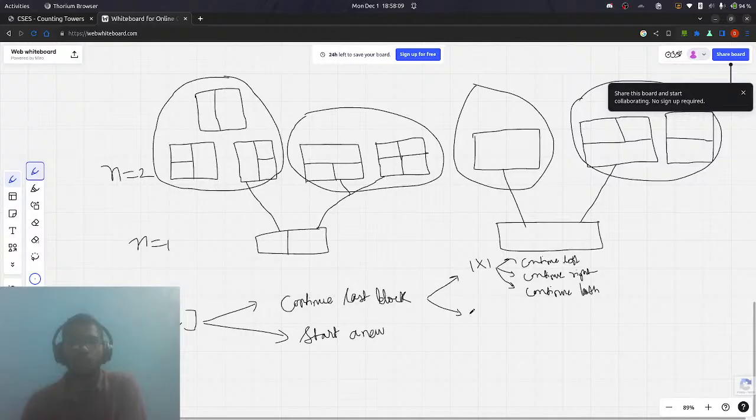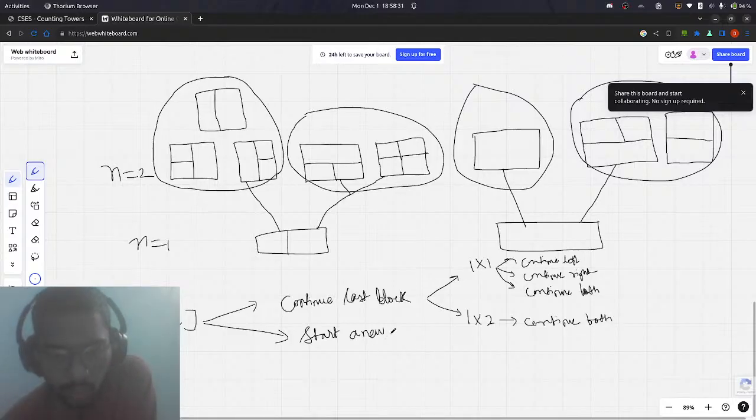If the last block is a 1 cross 2 block, then we have only one option: continue both. We cannot stop one. Okay, if we want to start a new one, right? Then again we also have two options.